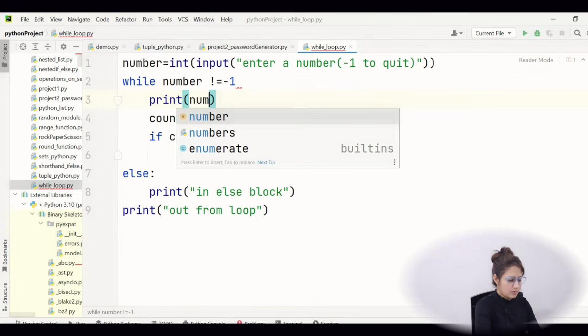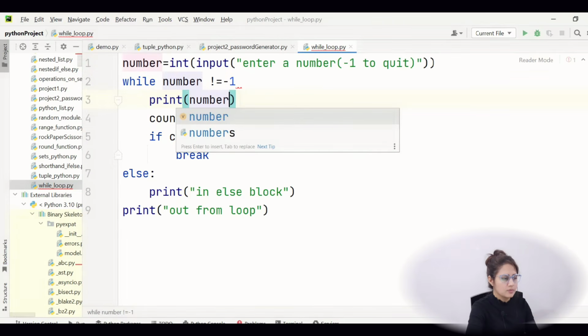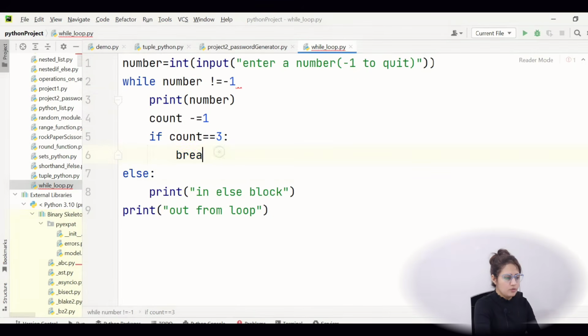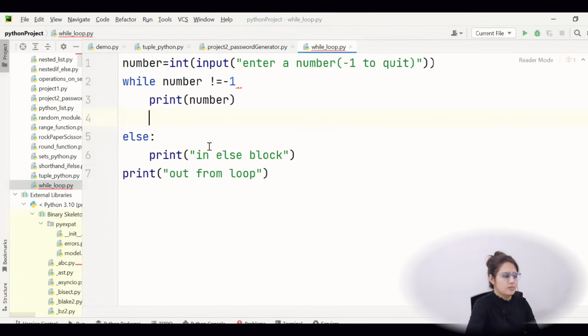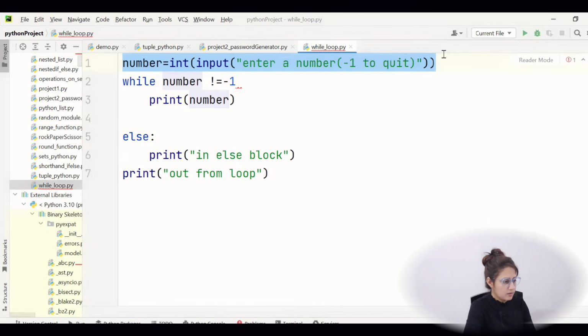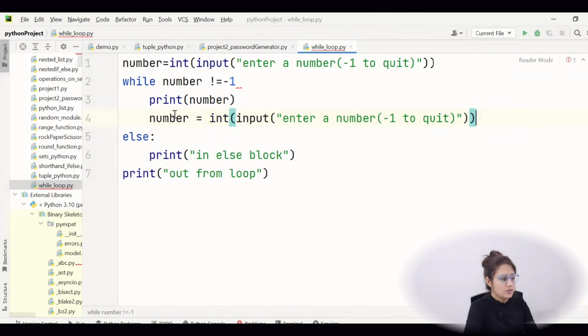Nothing else we will do, and then obviously you have to ask again, like "Enter a number." So the same line will be written within this loop also: "Enter a number, -1 to quit." In else also, suppose I am writing in the else block, "out from the loop," same thing, right? Okay, we have to put a colon here.